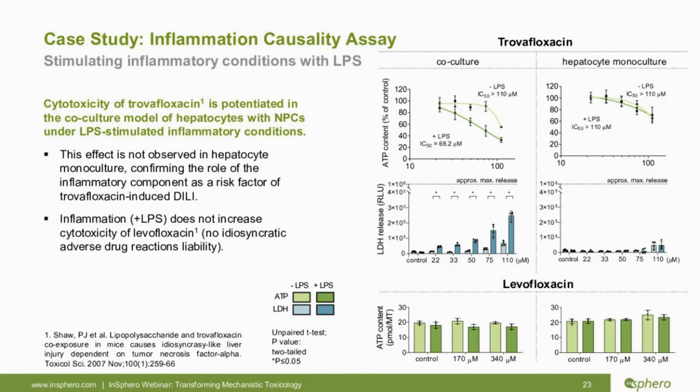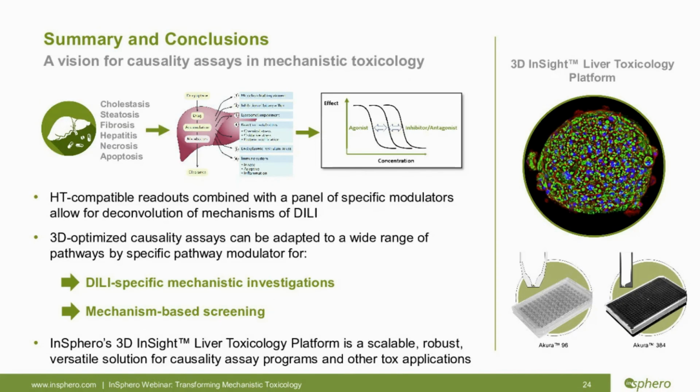This brings us to the conclusion of the presentation, where we were discussing how 3D liver microtissues can be used for causality assays with specific pathway modulators. So this type of investigation employs high throughput, compatible and cost-effective endpoints, such as ATP and LDH, in combination with specific pathway modulators. Today, we just presented an example of 2 modulators, LPS and BSO, but the panel can be expanded based on the research question and, for example, include antioxidants, bile acids, other inflammatory components, or lipid loading, just to list a few. Of course, this type of investigation might be triggered for a specific case of the DILI mechanism. However, we think that another attractive application is the screening tool.